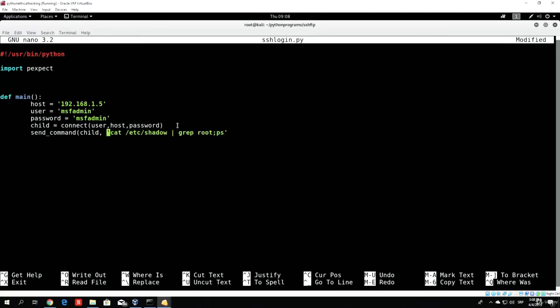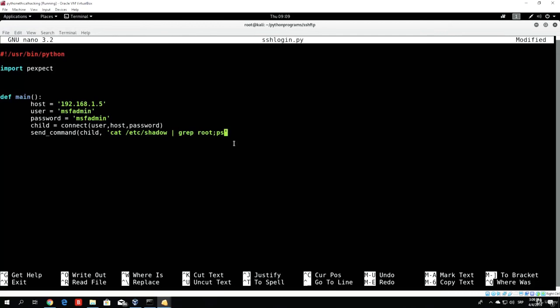What this will do is, I didn't really show you this yet, but if you open a terminal, you can actually run two commands at the same time. So for example, this command is one command. This command will basically list the /etc/shadow file, and then it will only try to find the lines that contain root in them. And then if you separate the commands with a semicolon, you can run a different command, which in this case we will try to run ps for no reason at all, just to show you how it works, which is showing the processes running on the target system.